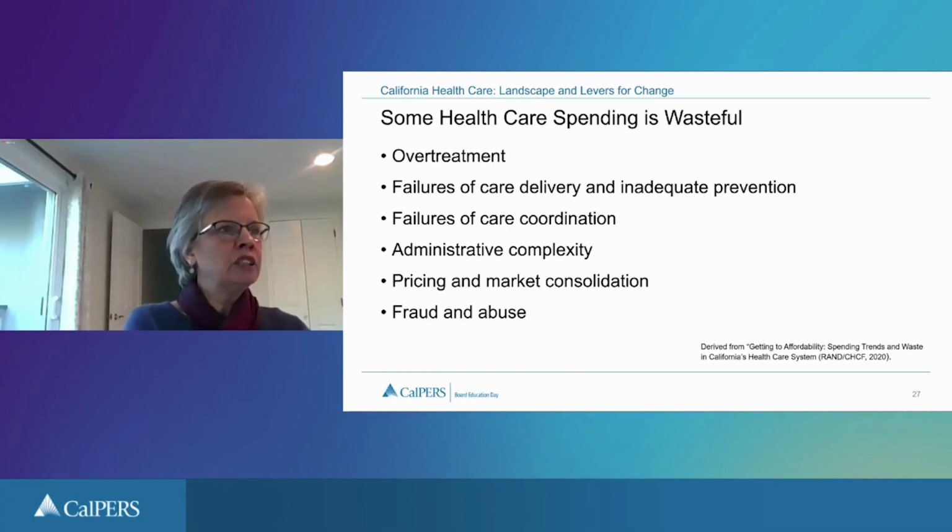address. Providers and patients alike sometimes tend to think that more is better, that on the balance, they want to be careful. They want to have additional tests or services just to rule out any problems or to be sure they've done the most they can. Some administrative overhead and coordination costs are the price we pay for additional choice so that consumers have an array of health plans and providers they can choose among. And in some aspects, that choice increases patient and provider satisfaction. So at least for the first 5 items on this list, some of the waste, it can be argued, is really in the eye of the beholder. Next slide, please.